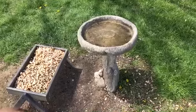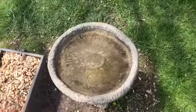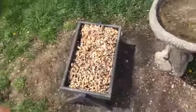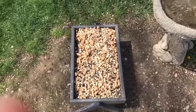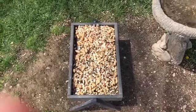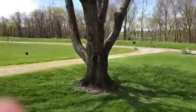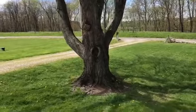Now I'm outside looking for some shapes. We have a bird bath that's shaped like what? You're right, it's a circle. And we have a bird feeder. It's a ground feeder where they come to eat. And it has two short sides and two long sides. So that makes it what? Got it, a rectangle.